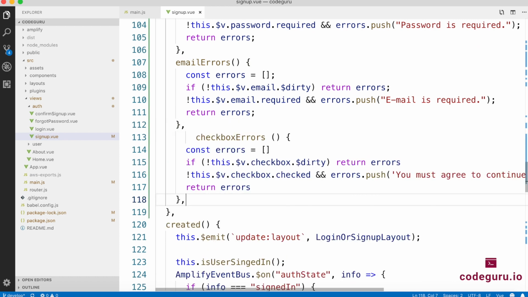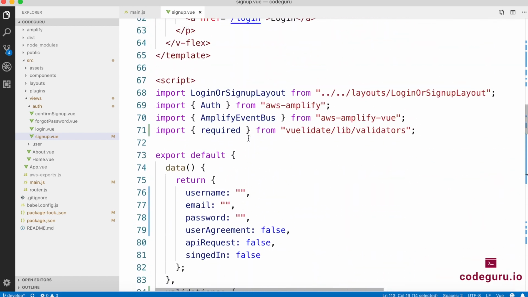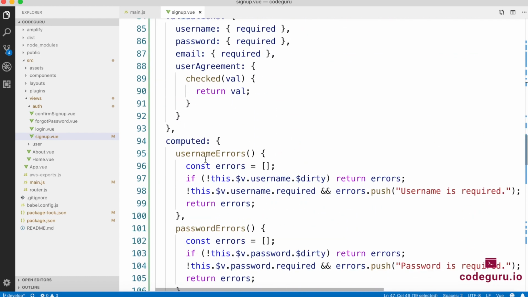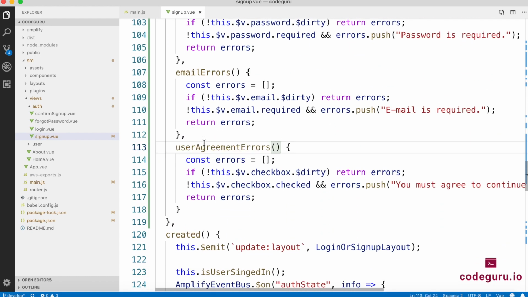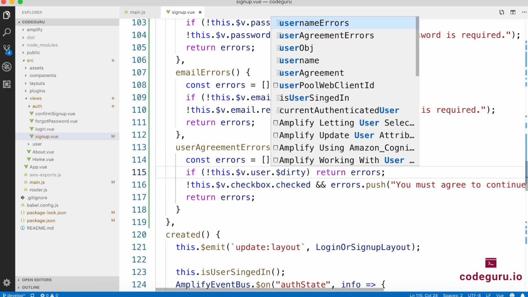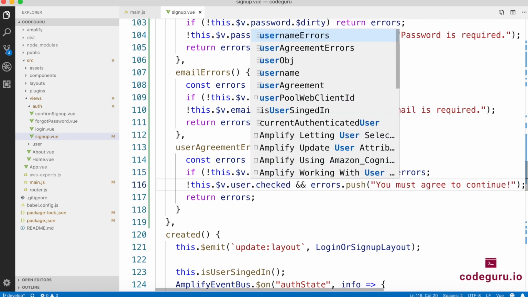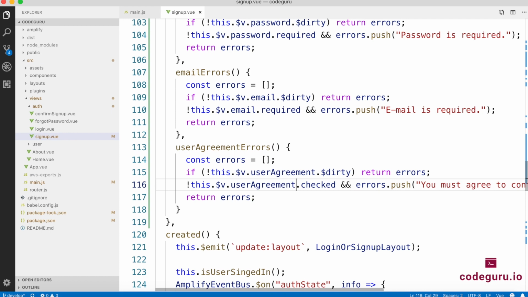So this method name is a bit different. If you go back to our form, we have named that error message as user agreement errors. So I'll just go ahead and say user agreement errors. And this is not checkbox. Again, user agreement is the model name. Just ensure that, again a most common mistake made by most of the users.